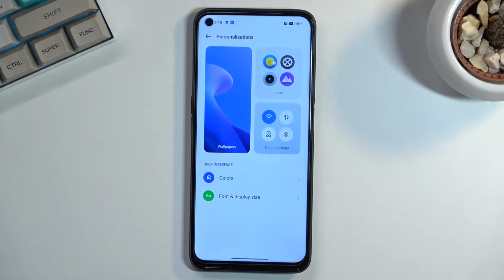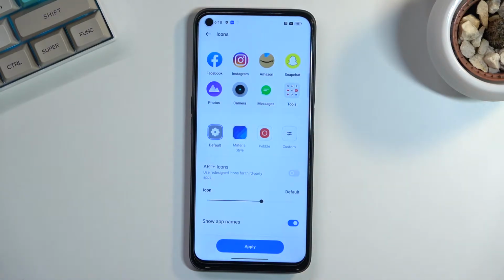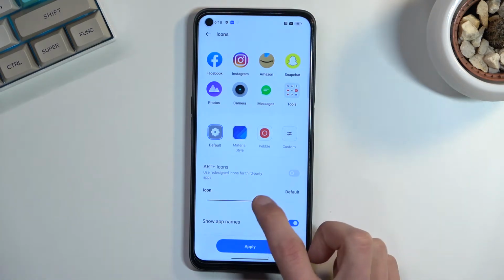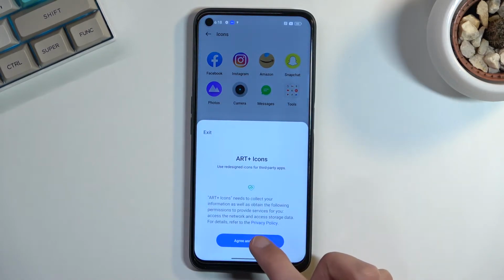Now in here you have a couple things that you can personalize, which is a little bit more than you can do on a lot of the phones. So as you can see, we have icons, so you can change icon packs. Now this is what you can do basically on every device. If you can do it on a device, you can do it through a launcher obviously, but here you have it built in, which is nice. Now when you download different icon packs, you can then change them right here easily and quickly, along with changing the icon size.